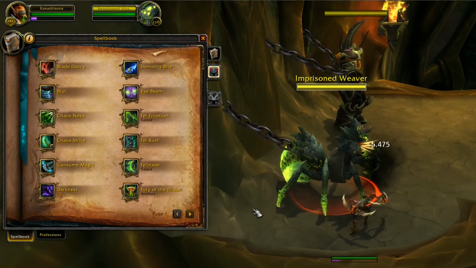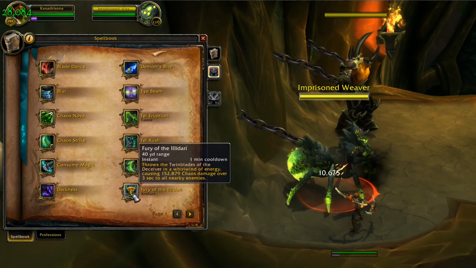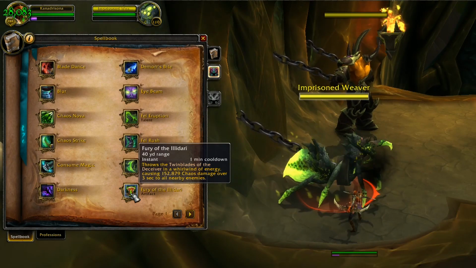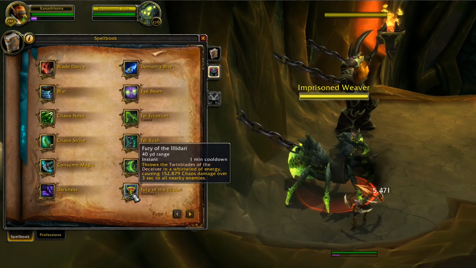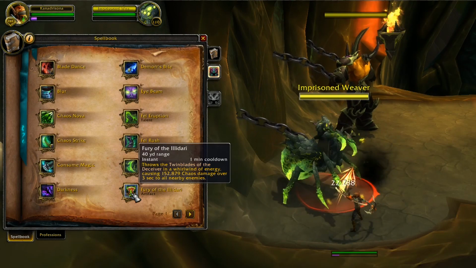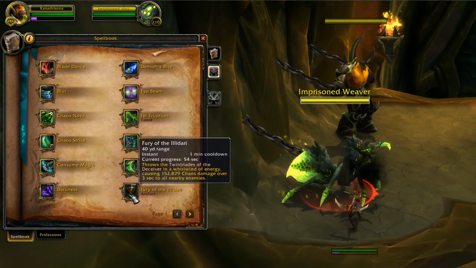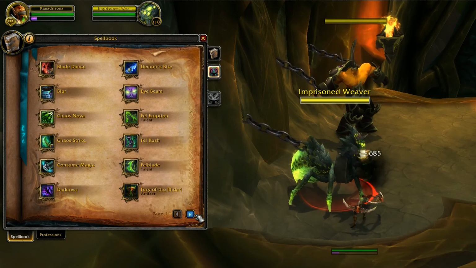Then you got Fury of the Illidari. This is your artifact ability, and it does a good amount of damage over 3 seconds to all nearby enemies. Now, the thing about this is, Fury of the Illidari is actually an AoE ability, and a lot of melees seem to be getting this. But you'll see, here it is, and I just throw them down, and they're spinning around doing their damage. Not a whole hell of a lot going on there. It's a fire and forget on a 1-minute cooldown.